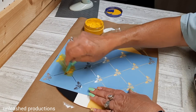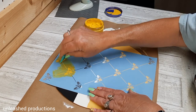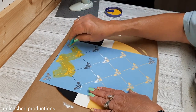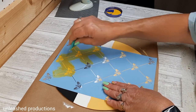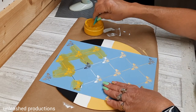Now, I will say, this stencil is not very sticky. They are adhesive, it's just not very sticky, so I honestly don't know how many uses you'll get out of it. I ended up using it twice in this video, and I was very pleased with how it turned out.